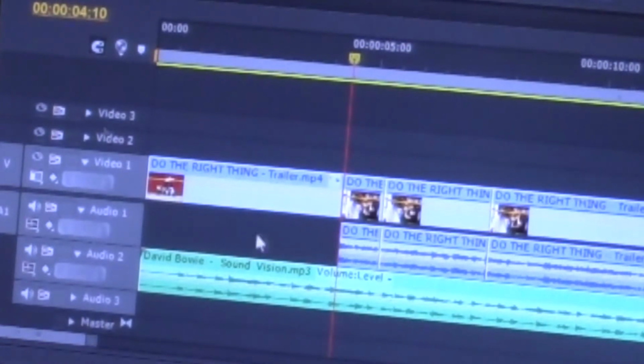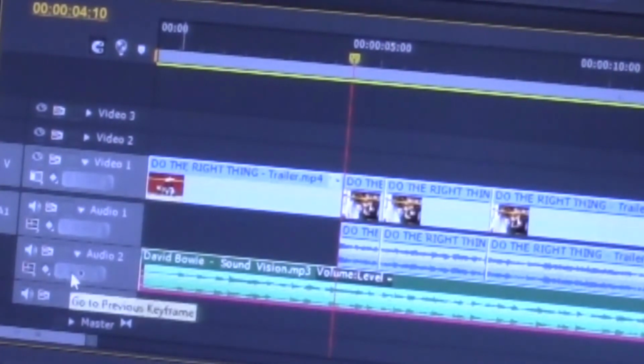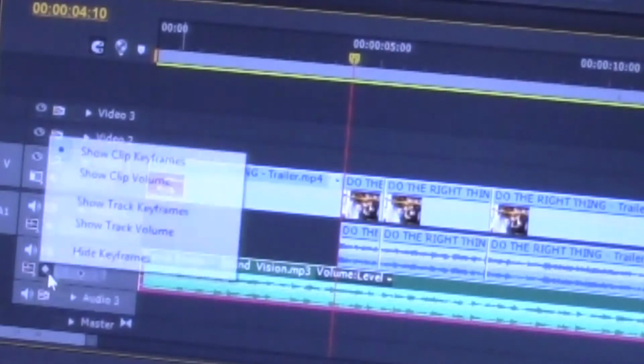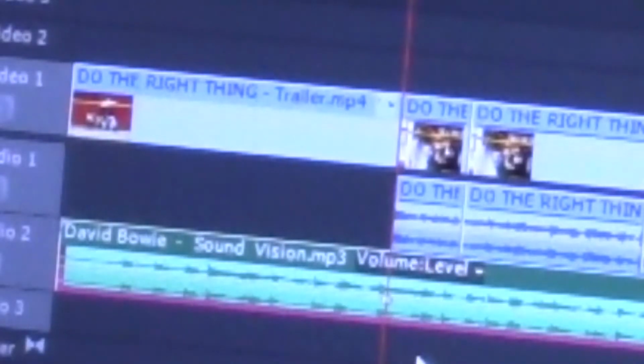Oh, sorry, the other thing is you've got to actually left click on whatever it is you want to work on. You've actually got to left click it and highlight it. Then you can add what's called a keyframe. When I click that, you go to this little diamond, click on the diamond, and as soon as you do, a little diamond appears on your actual audio.